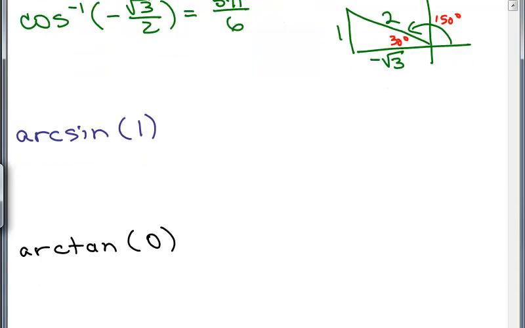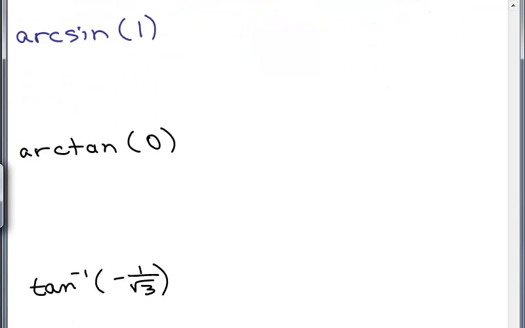Let's do the second one. You've got the arc sine of 1. Where is the arc sine defined? That's between negative pi over 2 and pi over 2, or if you think in terms of degrees, between negative 90 and positive 90. And where is the sine going to be 1? Let's look right on the axis. This is 0, negative 1. This is 1, 0. And this would be up at 0, 1 if I think about the ordered pairs on the unit circle. I want to know where is the sine of what angle gives me 1? In other words, what's the Y coordinate on the unit circle? And it would be right here, 1. That's up at 90 degrees. We're talking about this angle here. Or, since we are asked to write our answer in radians, that would be pi over 2.